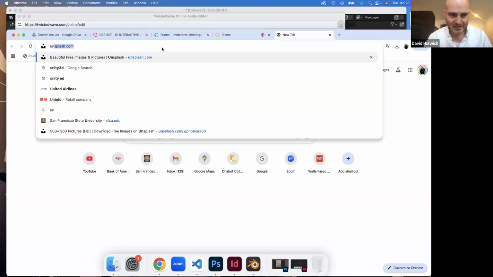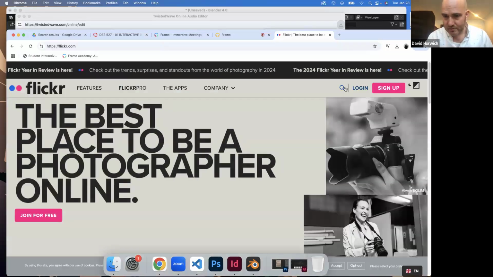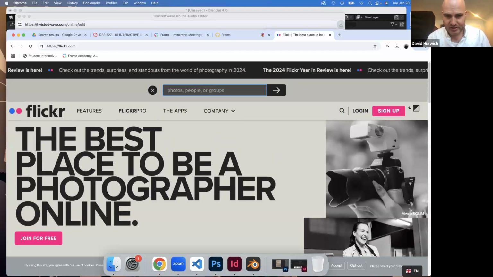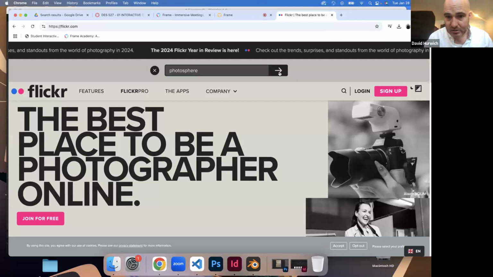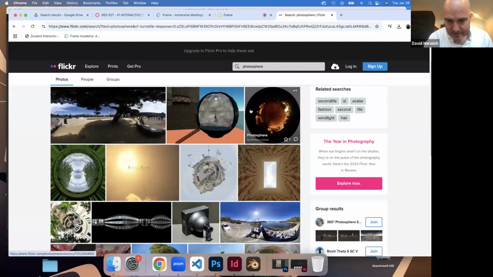That's not always easy. My suggestion is to type in the word photosphere or 360 photosphere.